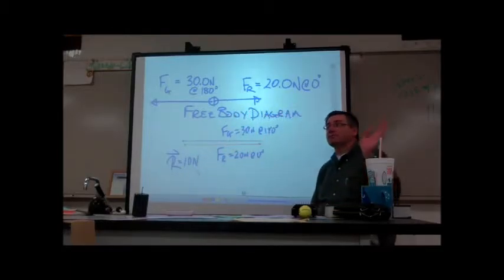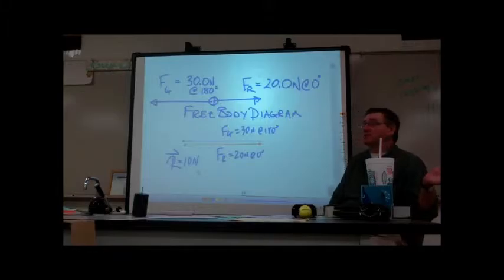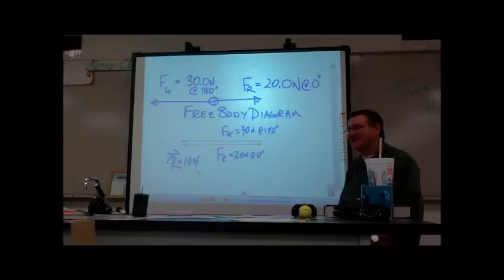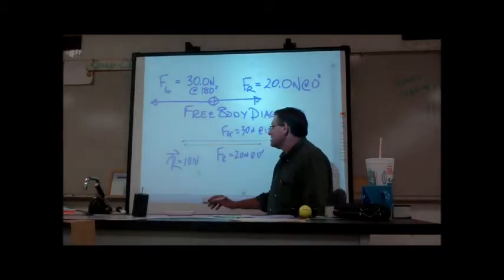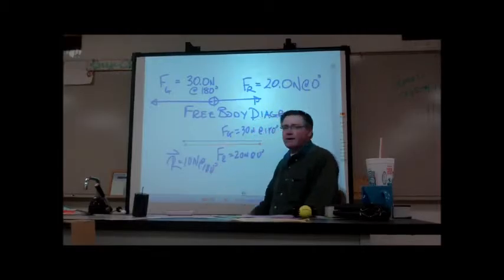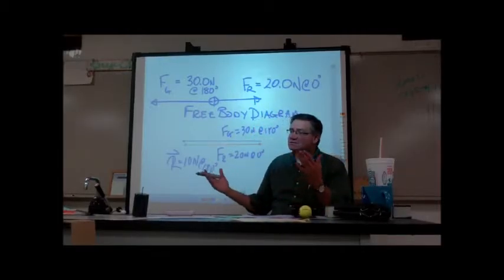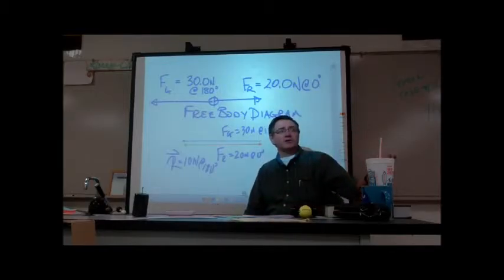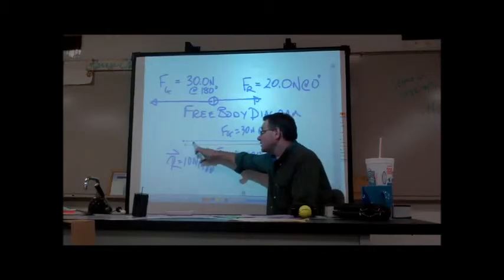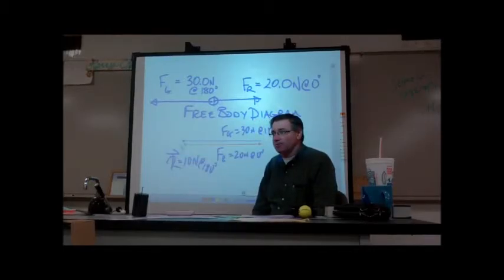Now, is that enough? No. What else do I need, Courtney? And what's the direction? 180 degrees. So the resultant is 10 newtons at 180 degrees. Because if you just say it's 10 newtons, I don't know which direction it's pointing. But when I put the 180 degrees on it, now I know which direction that's going to go.